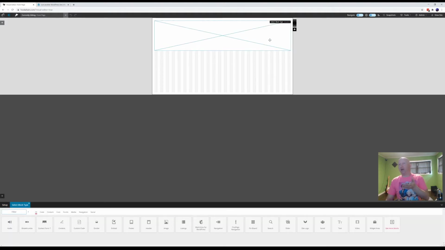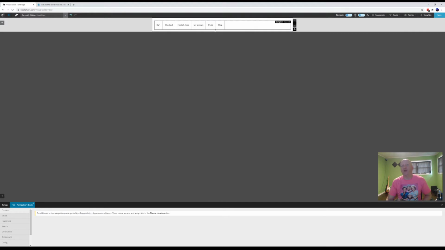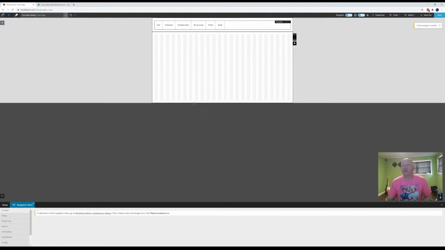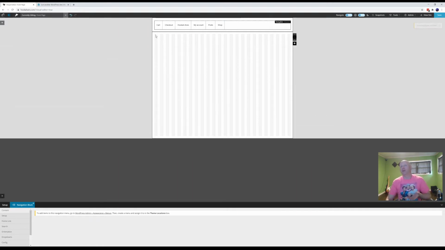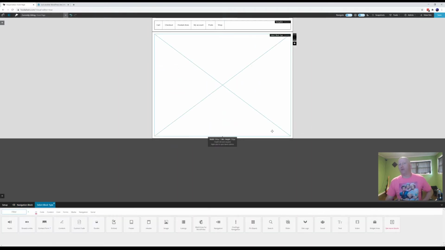And now that we have this block here, we can tell it what goes in that block. So here, for my top, I'm going to put navigation just at the top, right? I'm going to drag this so that it's a more appropriate size for a nav bar. I'm going to drag that all the way up. Next, we're going to add another wrapper, which is what they call that in Padma. That extra wrapper will pop right down below that one, and I'm going to expand this one. Here, I'm going to add something to make it have a more graphical pop for this web page.